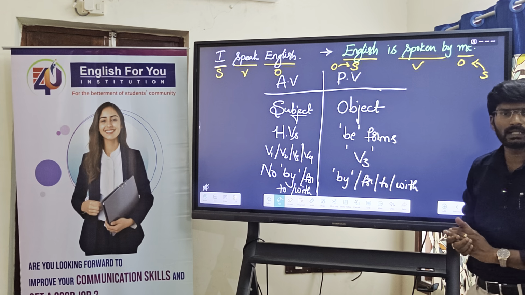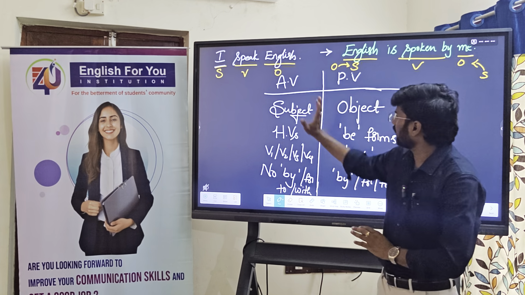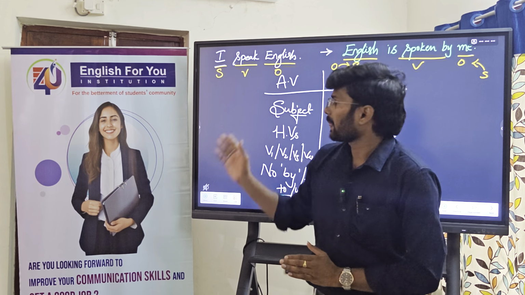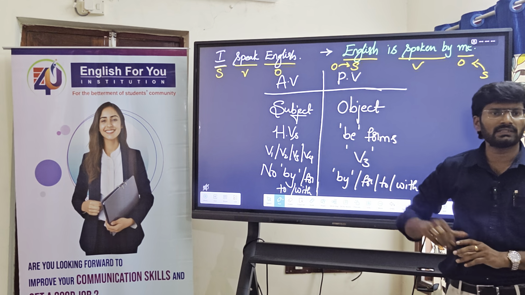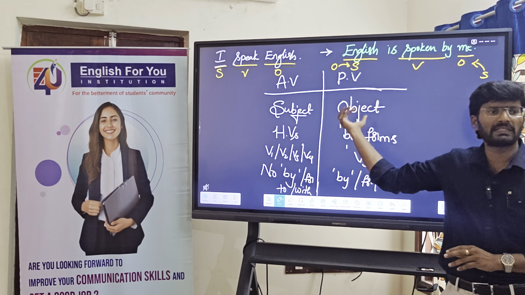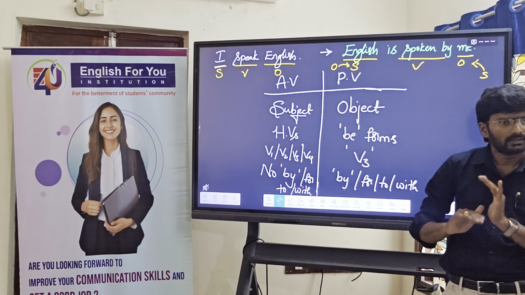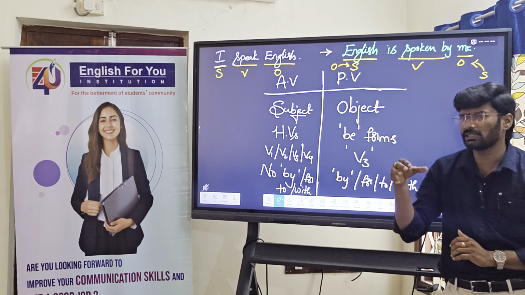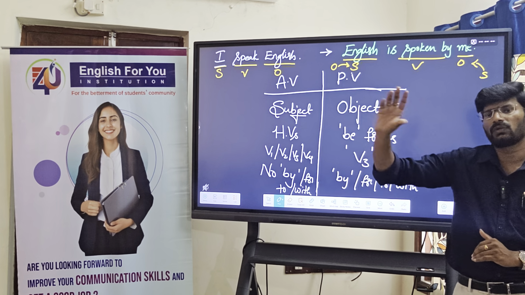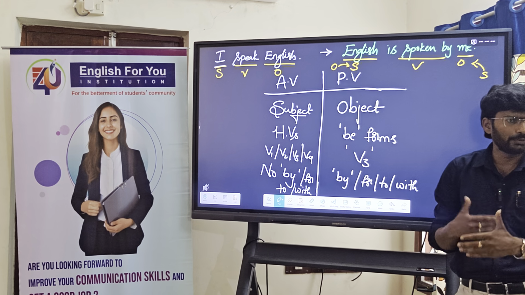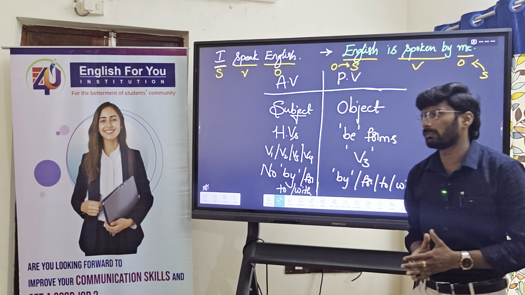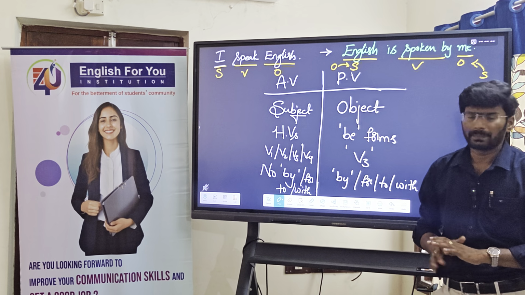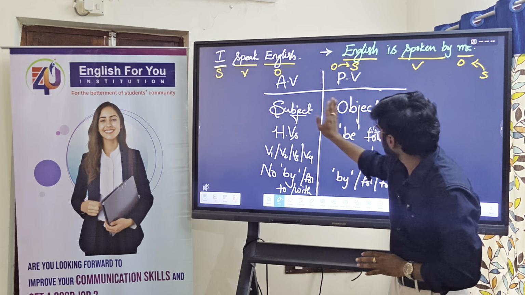By taking that example, that concept we have taken, in active voice we generally highlight the subject. And in the passive voice, we highlight the object, not the subject. So what is an object? Which is involved in the action. What is a subject? The one who does the work. We call it the doer. Whenever you are talking about passive voice, you can hear the word doer. So subject, object.